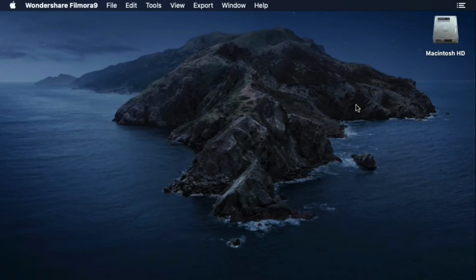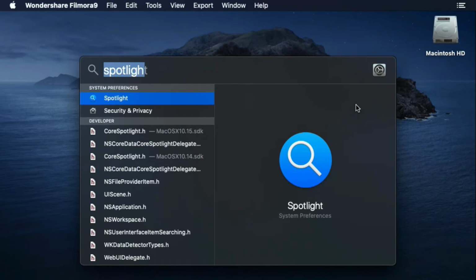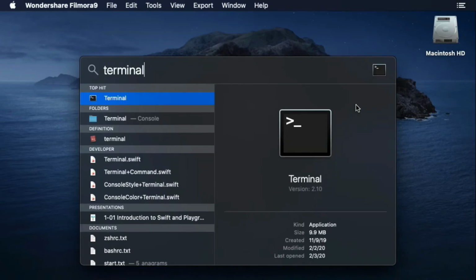Hey everyone! In this video, I'll show you how to create your first Hello World app using Swift in the command line. So for this, we want to open the Mac Terminal app. To do this, I'll first open up Spotlight, then search for Terminal. And this is the default terminal application for Mac.